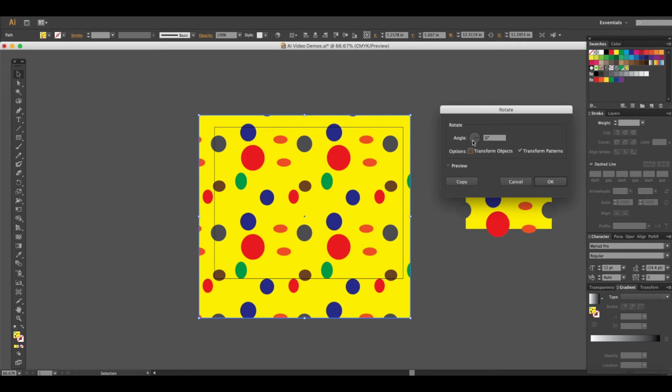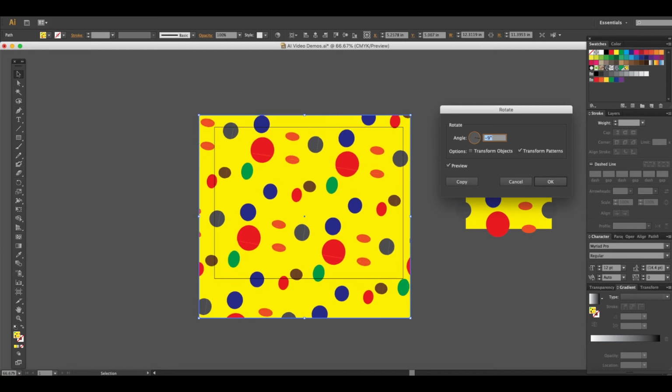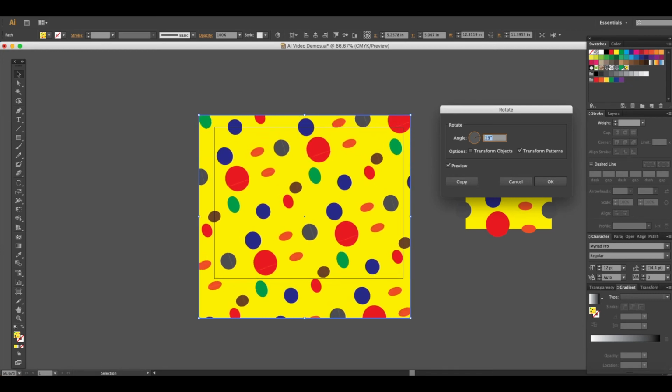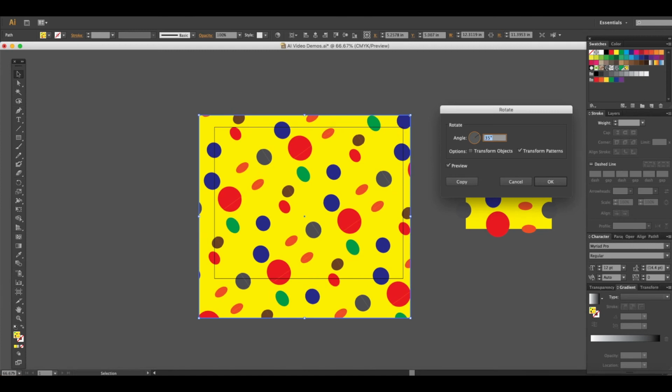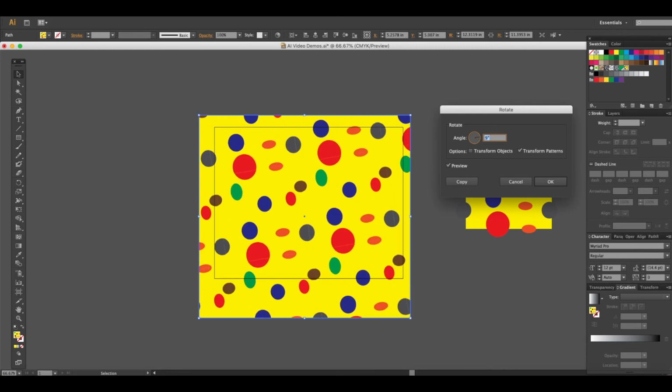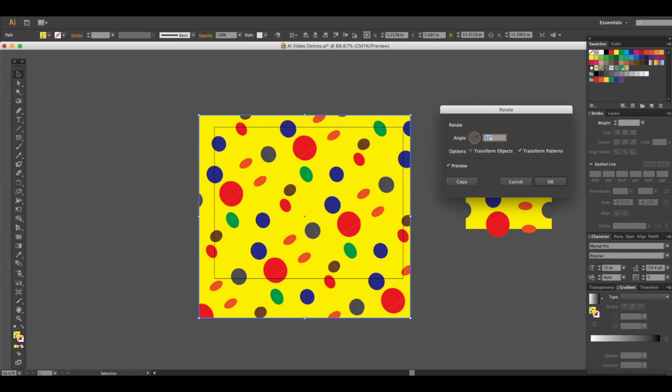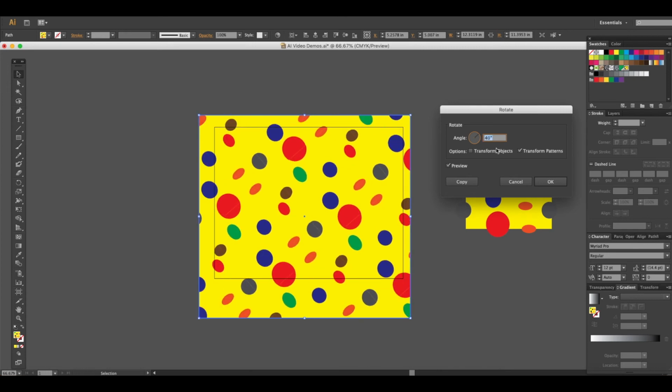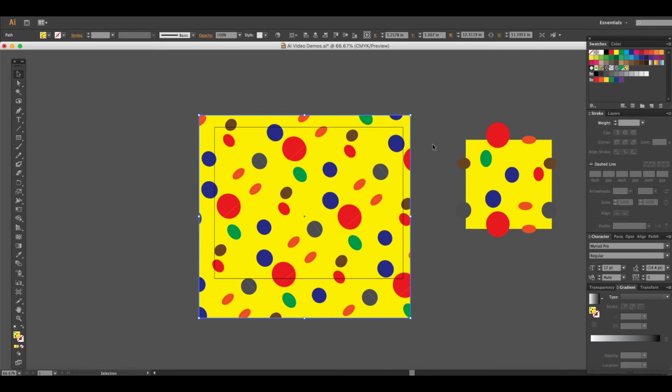Now if I select up here, notice right now, see how it looks orange? If I click off of it, it's just gray again. So, let me deselect that. Click that so it's orange or highlighted, and then click preview. Let me click that again. And now I can hold down my down key or my up key, and it's moving. You can also type a number in there if you want, and if I hold shift it will go even quicker. So as you can see, you can rotate that pattern in there. Then hit OK and it will be rotated.